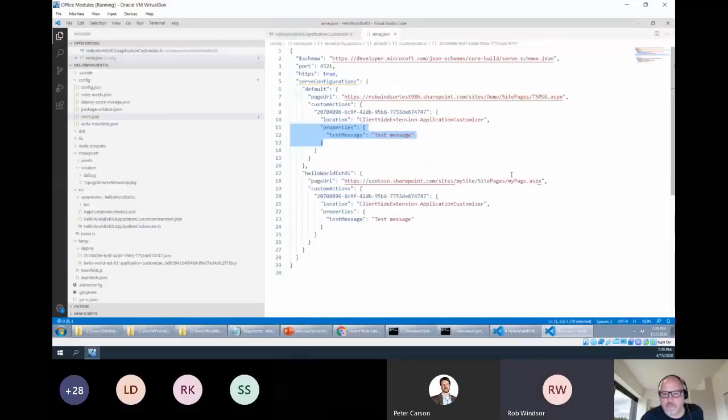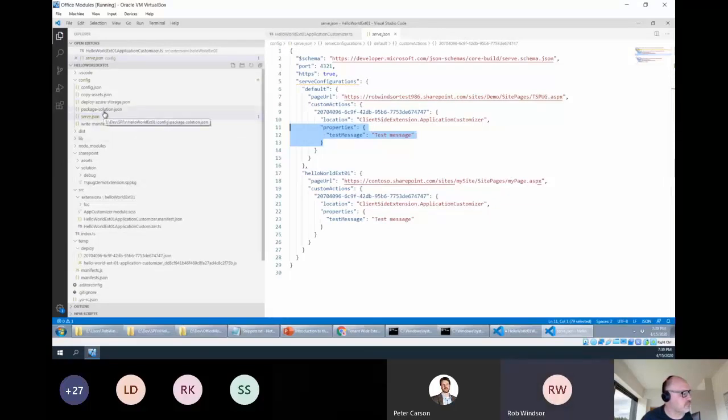Okay. So you could have multiple properties, so if you're using your application customizer in multiple tenants, then it can behave differently. Let's say, for example, you need to get data from a SharePoint list, but not every tenant is going to have that list in the same site collection. So you can put the URL to the site collection where the list is going to exist in there. There's other configuration you can do. So this is for testing.